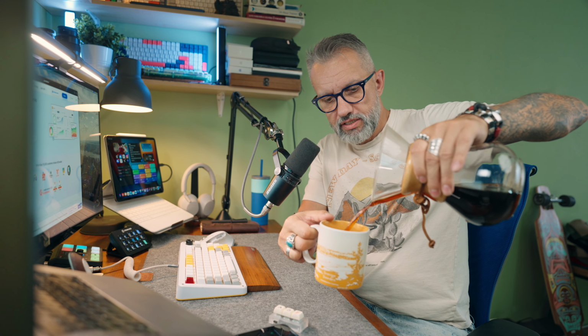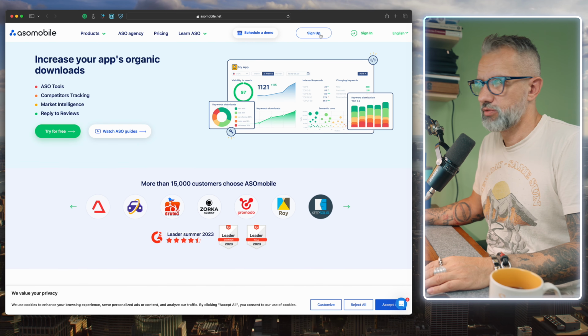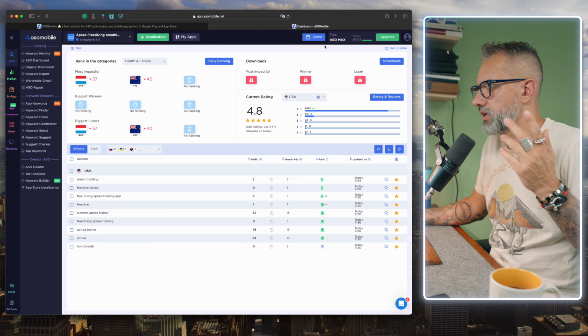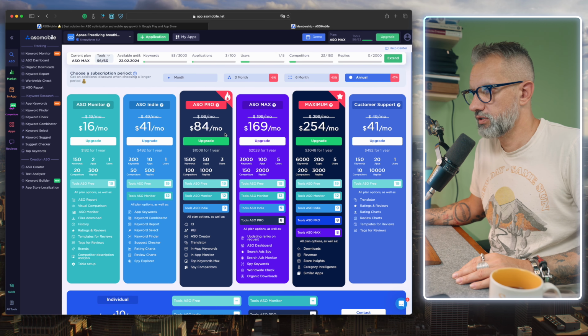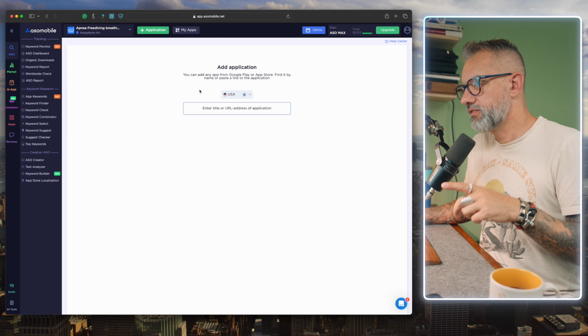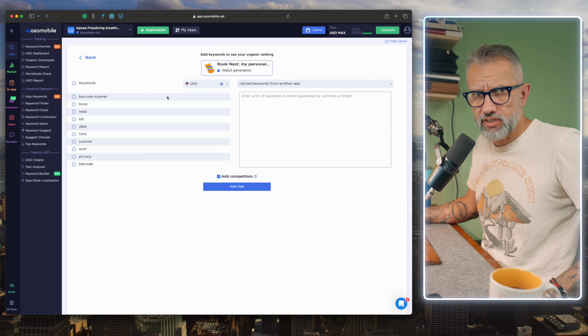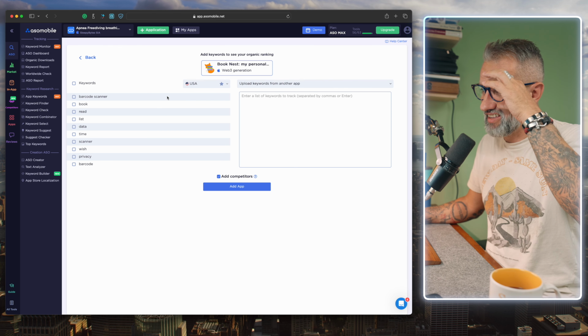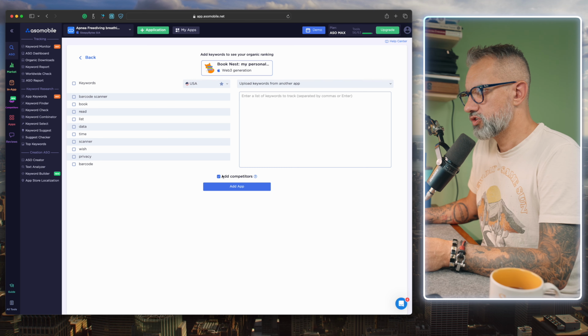Let's start. Of course, I can already sign in, but you can just sign up, and then you basically choose upgrade, and you will need this one, ASO Pro. When you create an account, you will need to add an application. I will use my friend's app, this one, and I hope that we will still be friends after his application roasting. I will add the application, and automatically their competitors will be added.